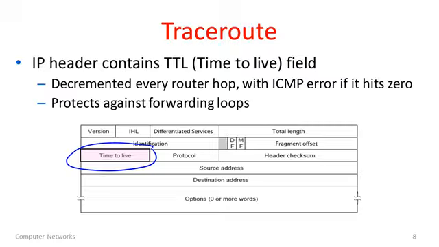That's an old name. And if this counter ever reaches 0, then the router throws away the packet and sends an ICMP error message back to the source. The purpose of this time to live field is to protect against forwarding loops. Imagine that the network forwarding tables were somehow messed up and they had a loop in them. Well, if you sent packets, they could get caught in this loop and go round and round and round amazingly fast and clog up the network. So the time to live field is important for robustness. It throws away packets if they're caught in a routing loop.